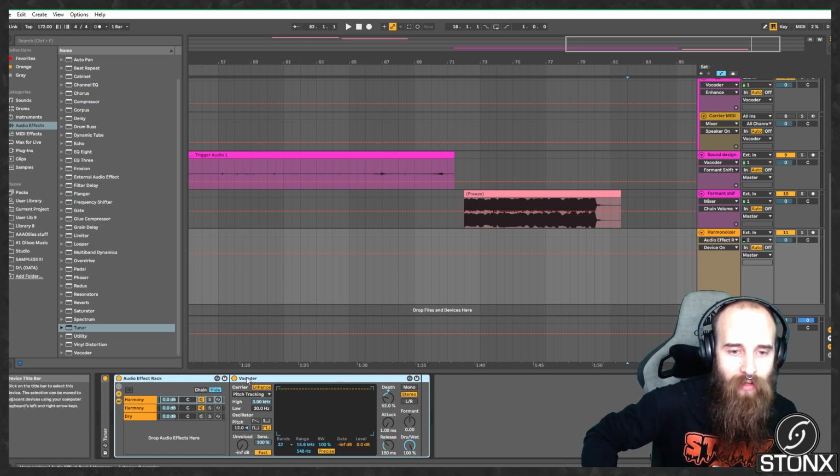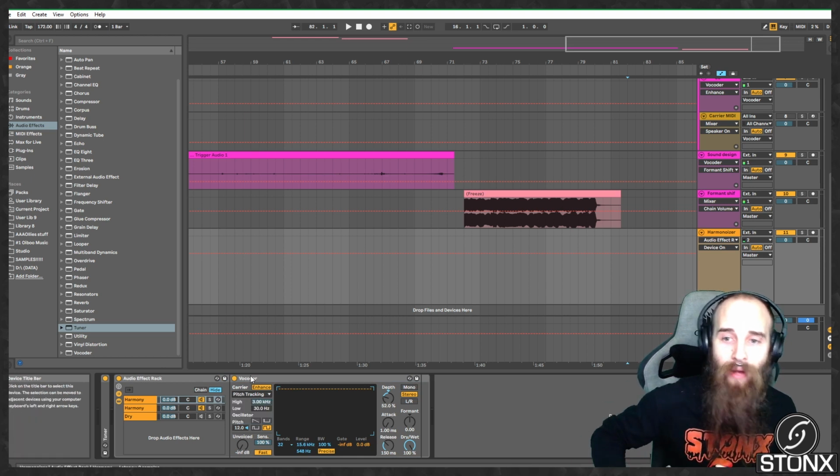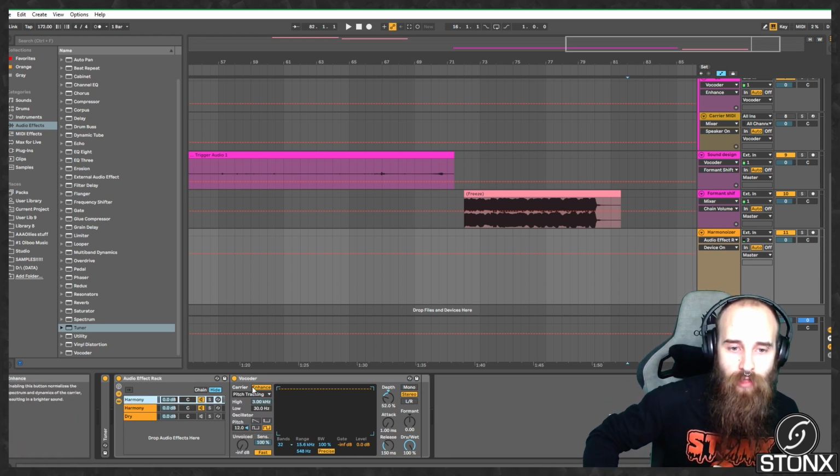So what we've done is we've got it in pitch tracking mode. So it's going to pick up the pitch of what we're playing and try and track along with it. The first one here is on pitch tracking mode. I've set all the way down and all the way up, so our high and low, the oscillator is going to try and chase the notes as much as possible.